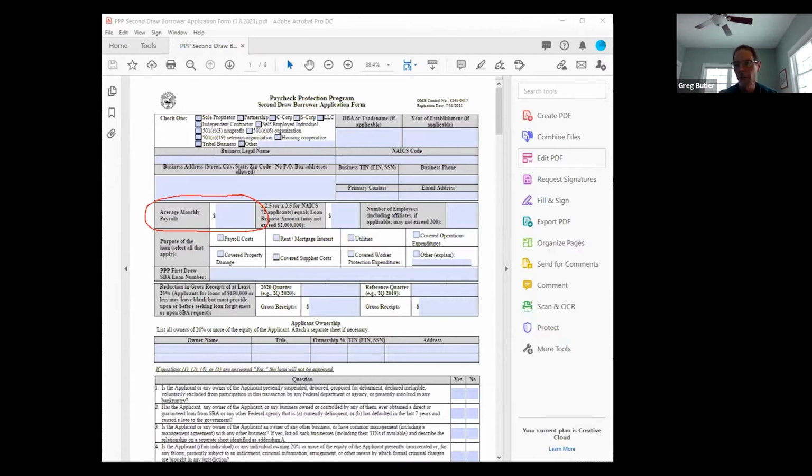Again, you have to really look at what that 2.5 times the monthly average of those benefits means from a borrowing base. And on coming up with your average monthly payroll, they gave you a lot more flexibility. You can look at 2019 calendar year. You can now look at 2020 calendar year, or you can take the 12 trailing months prior to your loan forgiveness application, as long as you're not self-employed. So you got 3 different bases to follow.